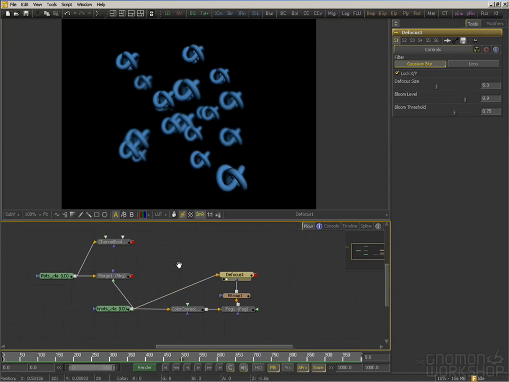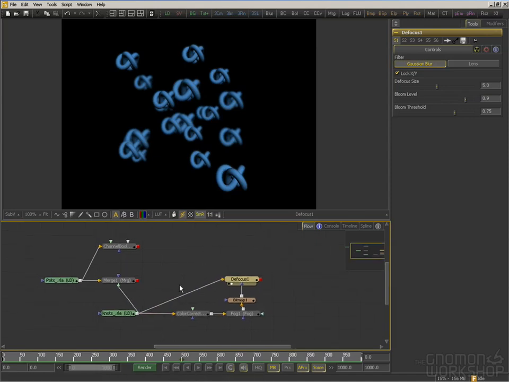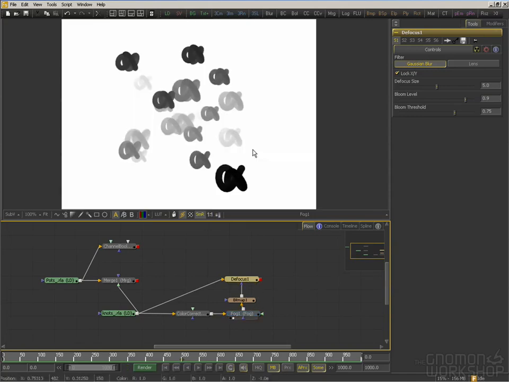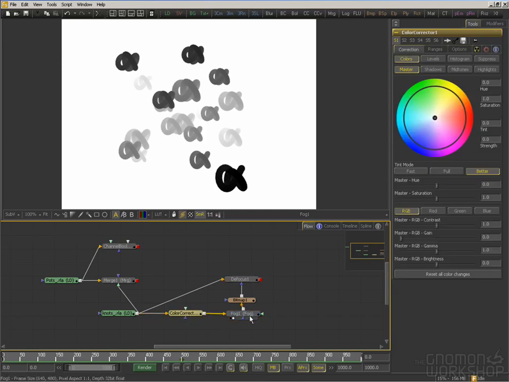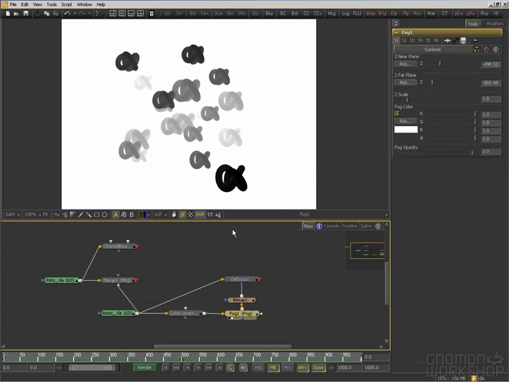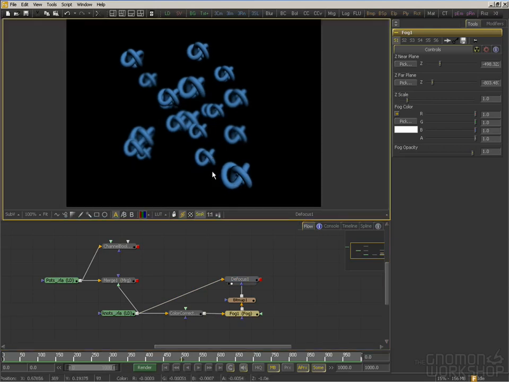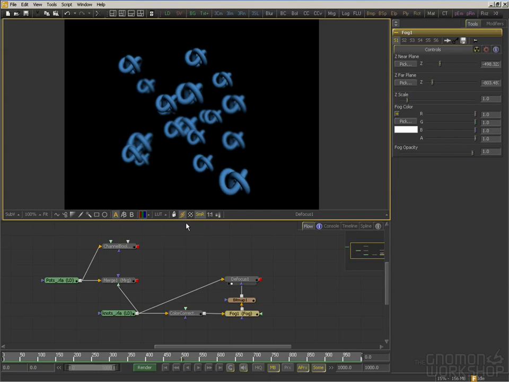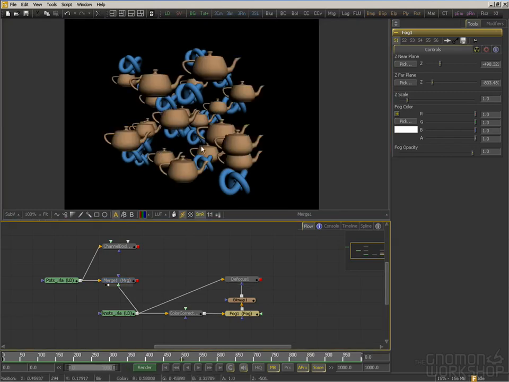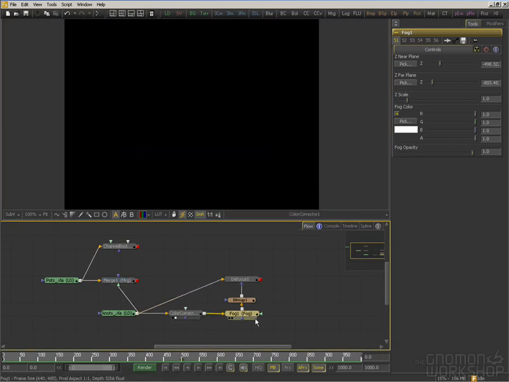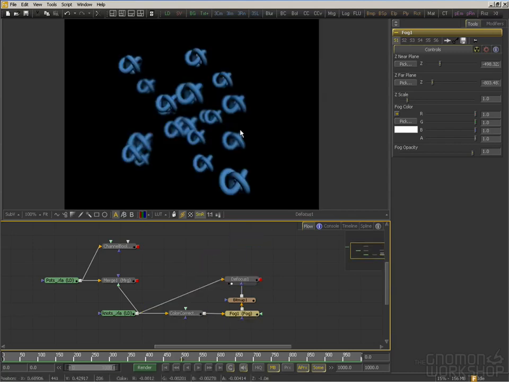But this is one way of doing the depth of field in post, and really, there are other ways to do it where you could translate the Z depth into a pass that you use directly, but I don't know, just piping it into the fog here works just as well. You're going to get results that are just as good. So there you go. Here's how you can composite with Z depth and produce fog and depth of field.